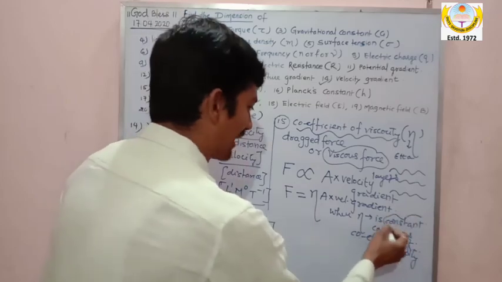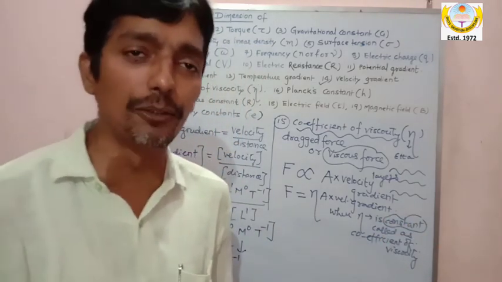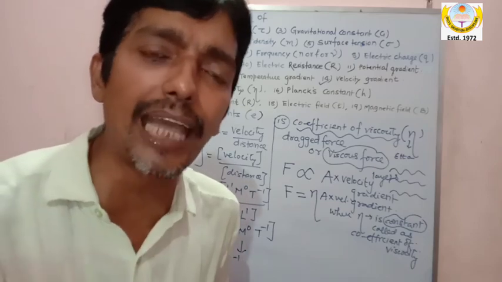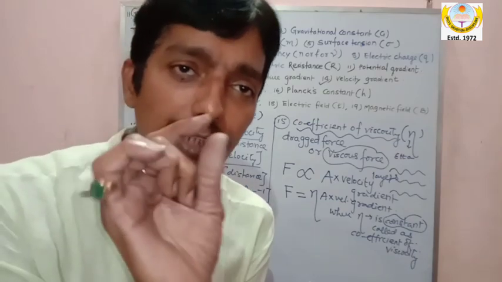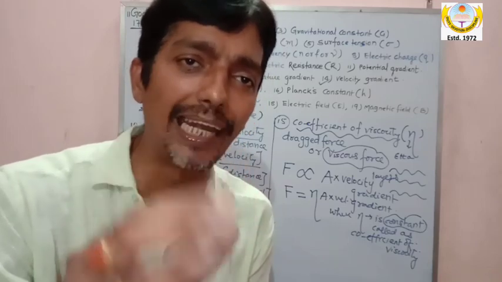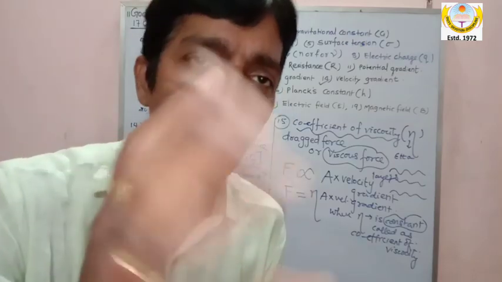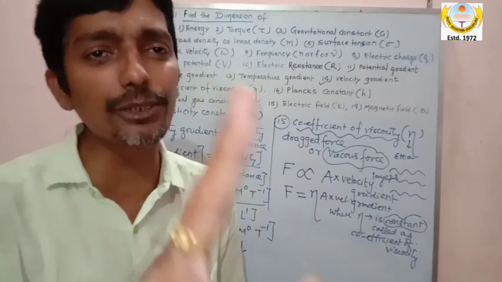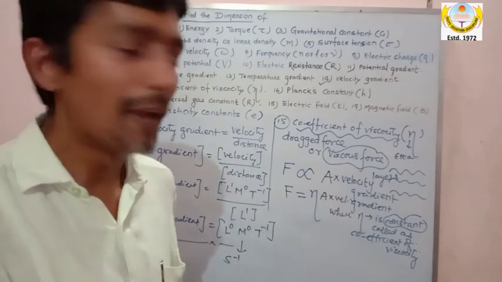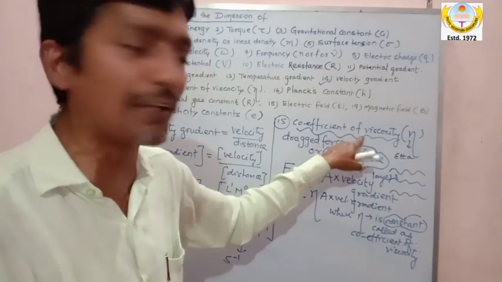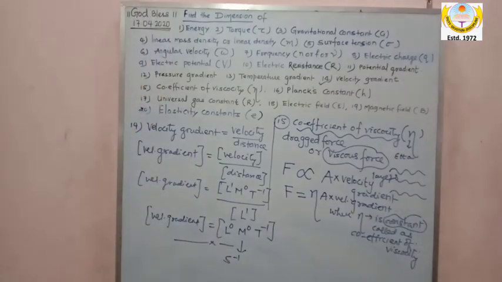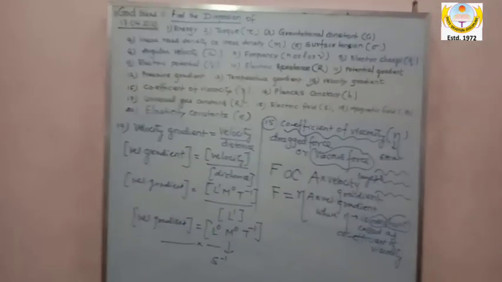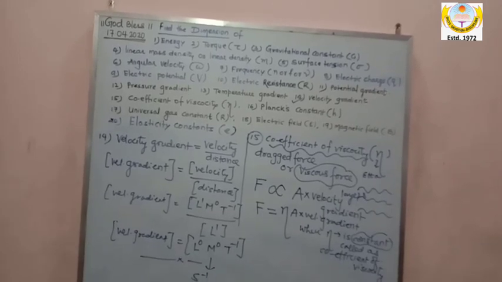Why am I emphasizing so much here, my dear? Sometimes in our exam we will ask this question. In one of my videos on plane angle and solid angle, I said constants don't have dimension. But which constants? Pure numbers, 4, 5, 6, 7, 8, 9. These numbers don't have dimension. But saying that all constants don't have dimension is wrong. That is why I am teaching so much. I wanted to show you that this coefficient of viscosity has a dimension.